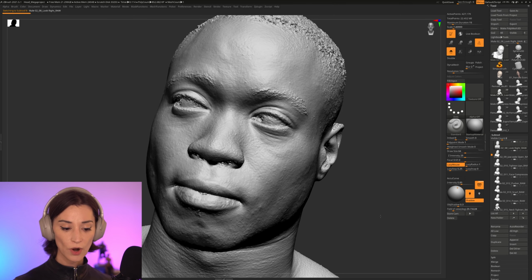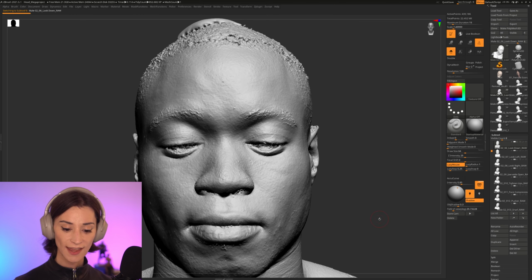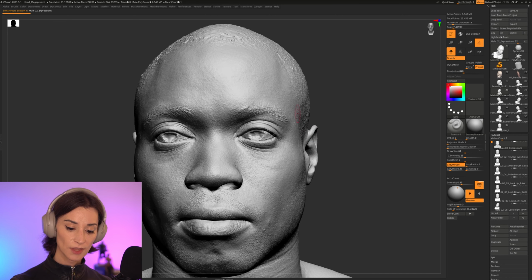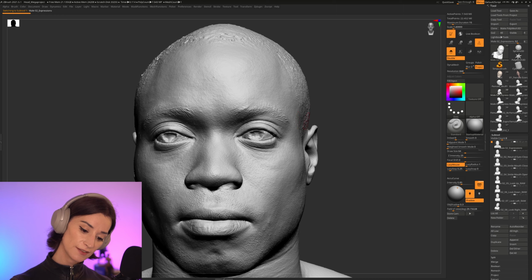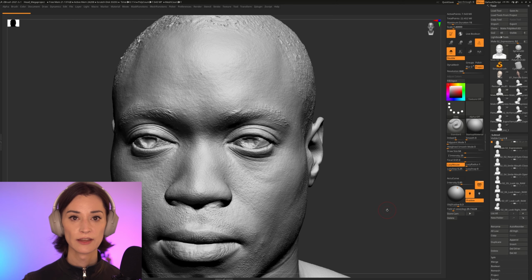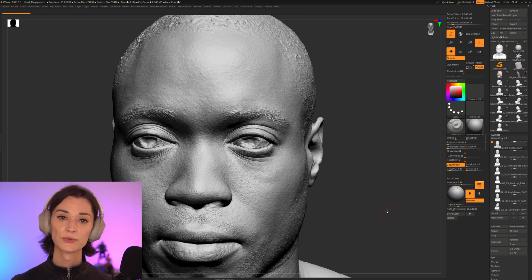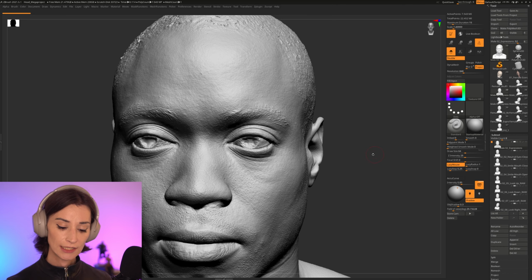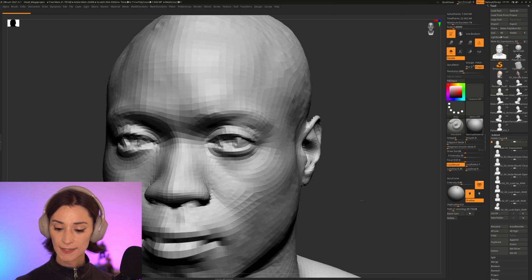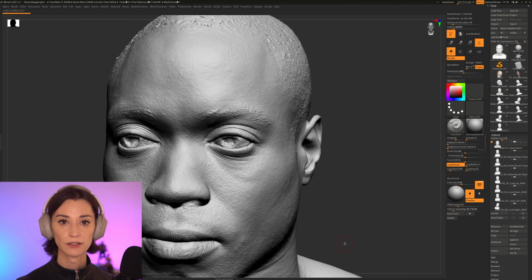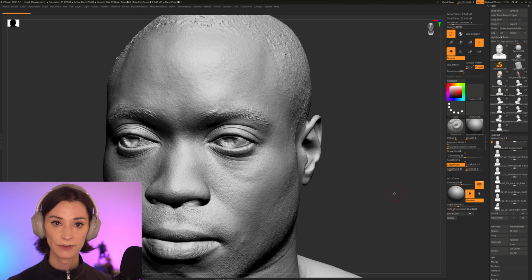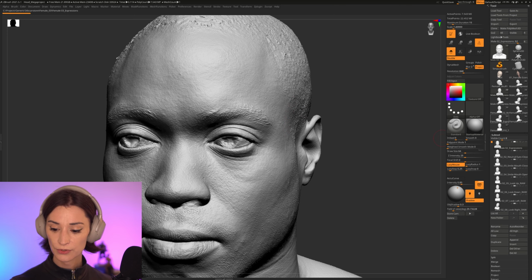Now, the question is, why don't we always have this kind of cavity that is as obvious when the face is at rest there? I would say that we can see a cavity here just a little bit on the side, but the reason for that is that there's often some fat that also gets inserted within that particular cavity, and therefore the fat does help to make the plane a bit more planar there. So we don't necessarily see as much of a cavity when the head is at rest. Although someone who would have very prominent temporalis and a very small amount of facial fat would certainly start to see a cavity there that would certainly form.